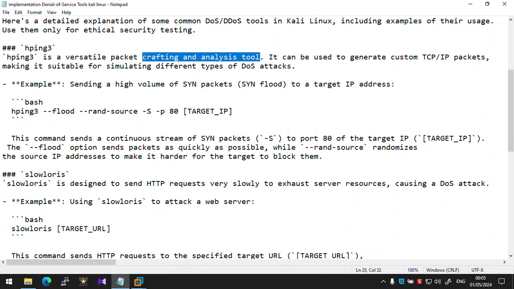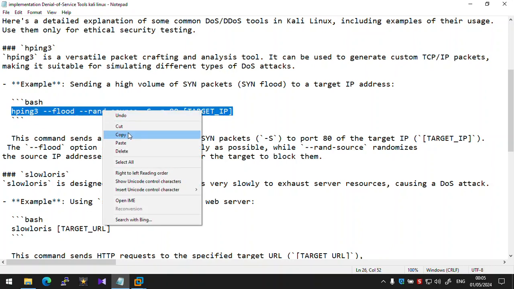It can be used to generate custom TCP/IP packets, making it suitable for simulating different types of DOS attacks. For example, sending a high volume of SYN packets, or SYN flood, to a target IP address with this command.